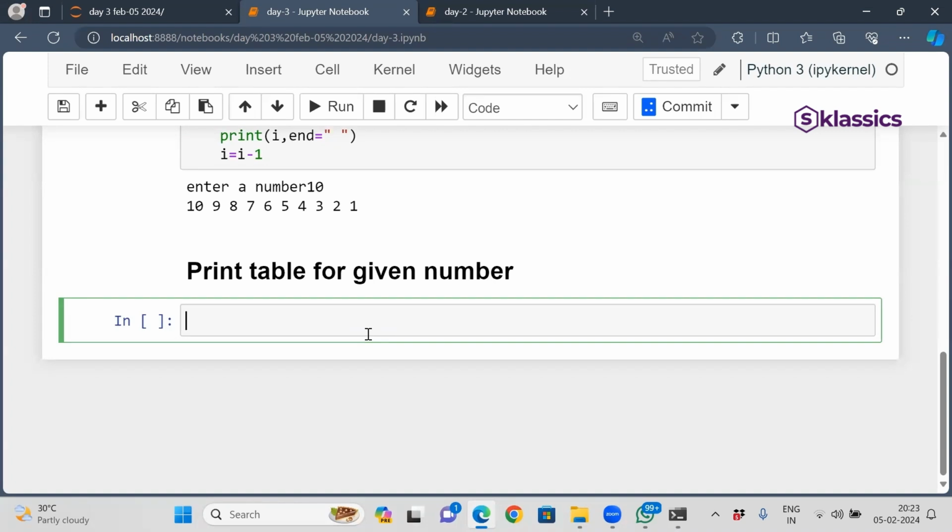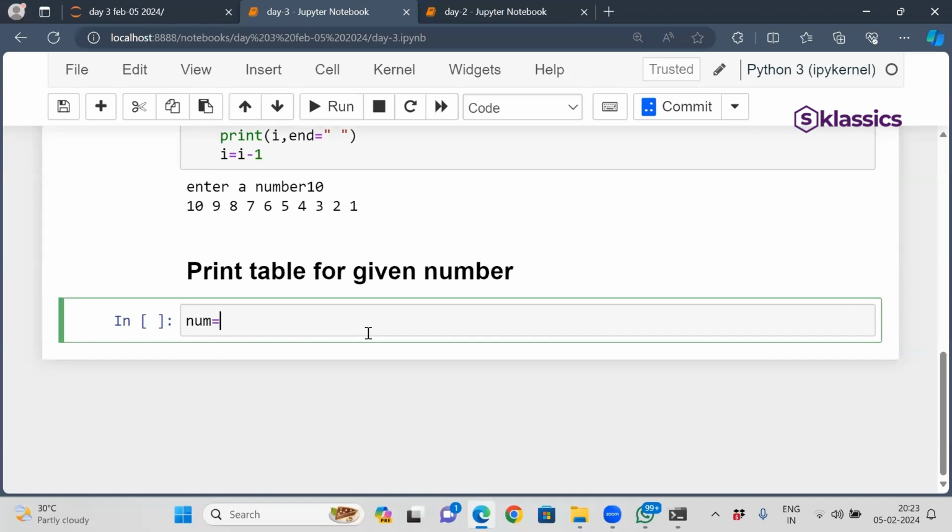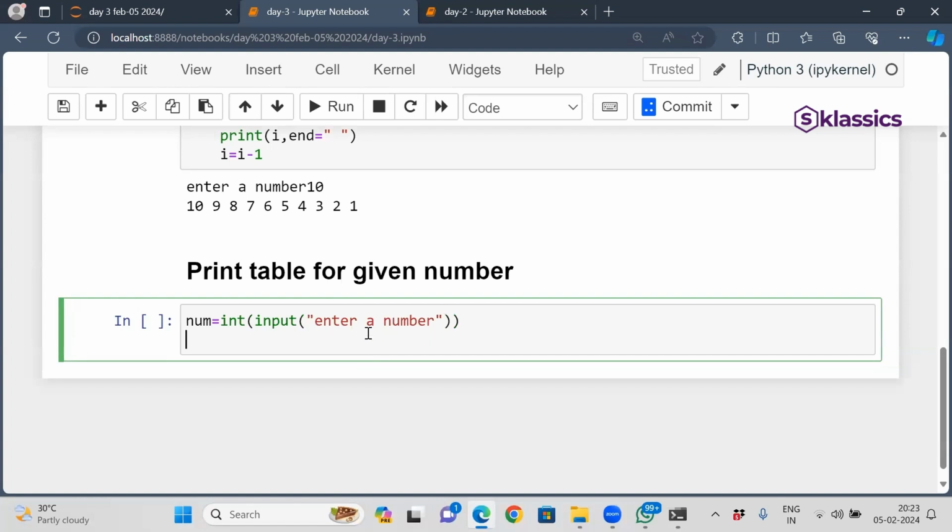How to take? Let's take one number: num is equal to int of input, enter a number. I'm taking a number here. After taking the number, what do you need to do to print the table?